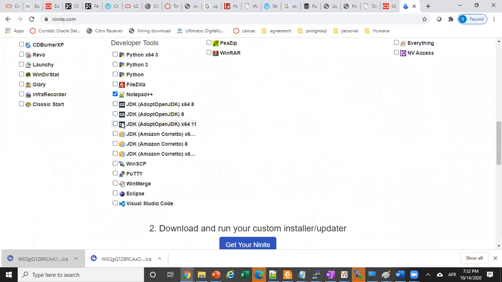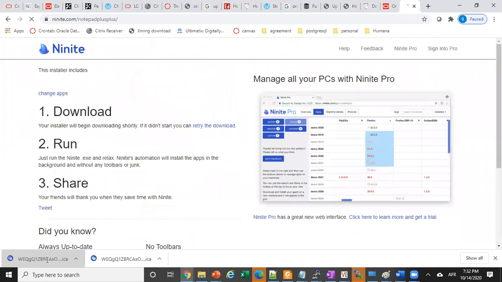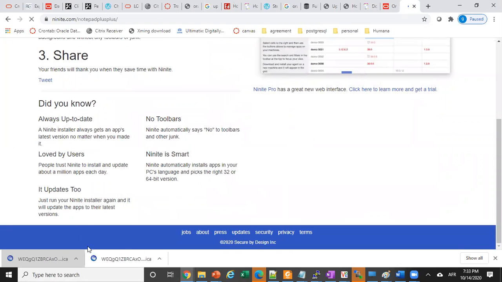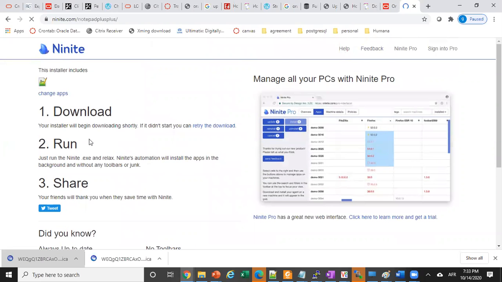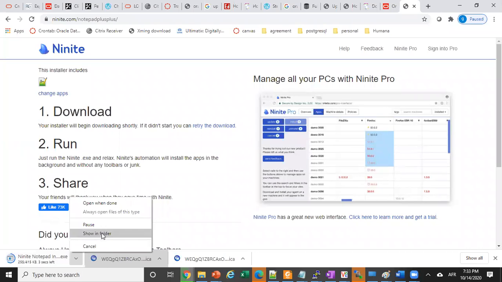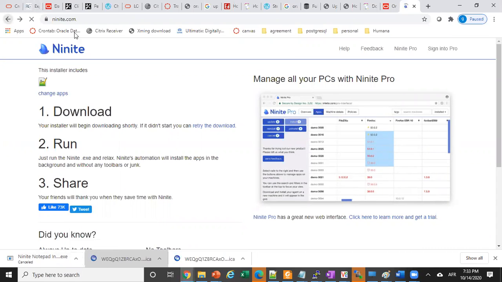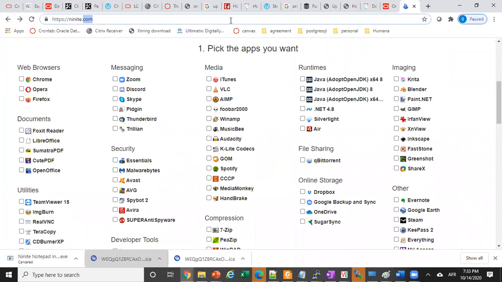Once you select it, go to get your Ninite, and it will download it for you. You can just click and install it. It's just loading. You will see something get downloaded here. This platform can help you download a lot of tools. If you guys want it, I will just put it in the chat. Grab it from there.